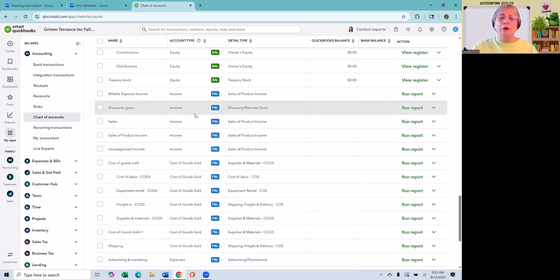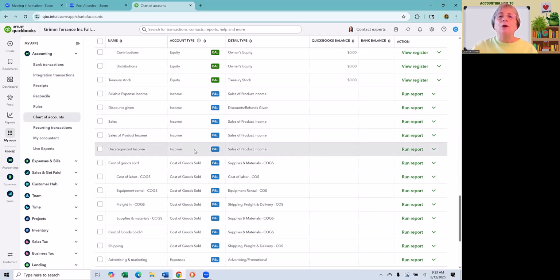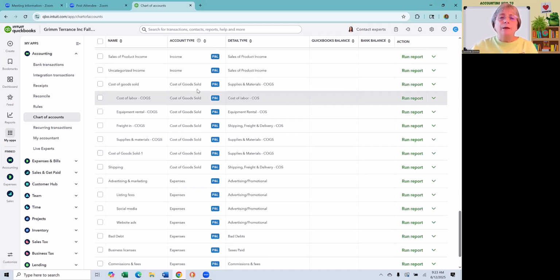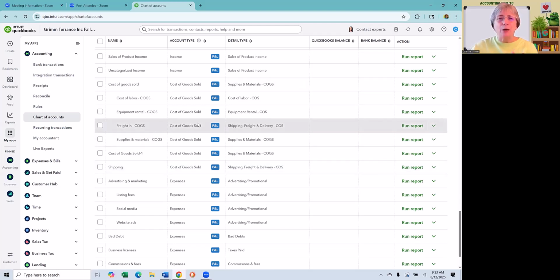Those are specifically set up as income accounts, revenue, because we want those to hit the financial statements in a particular place. We want them to go to the income statement, the profit and loss statement, as a lot of people know it. Then we've got our cost of goods sold section. So this is a very specific accounting thing.